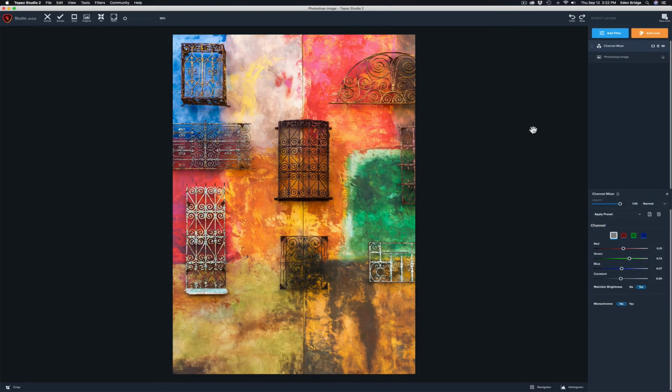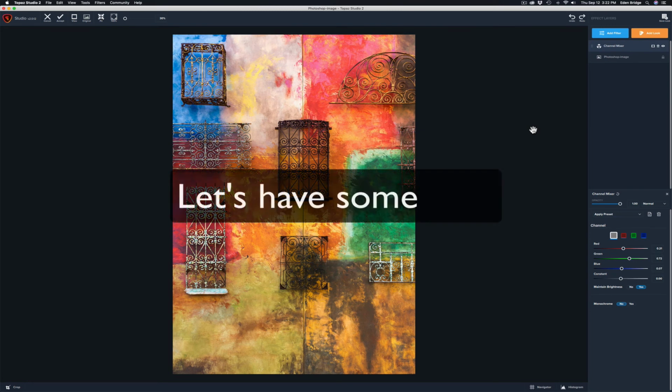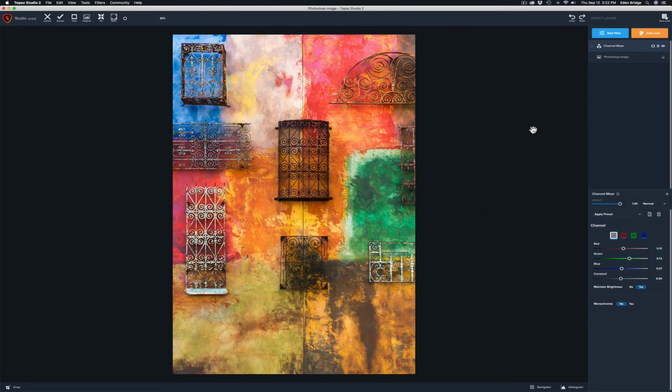Before I go, let's play around with this image with the channel mixer just a little bit. Just to give you a real world editing example here. What if, say, for instance, I wanted to make the blue more saturated, the green more saturated, and the red more saturated? Let's see if we can do that with the channel mixer. So let's start with red. So let's click on the red channel here.